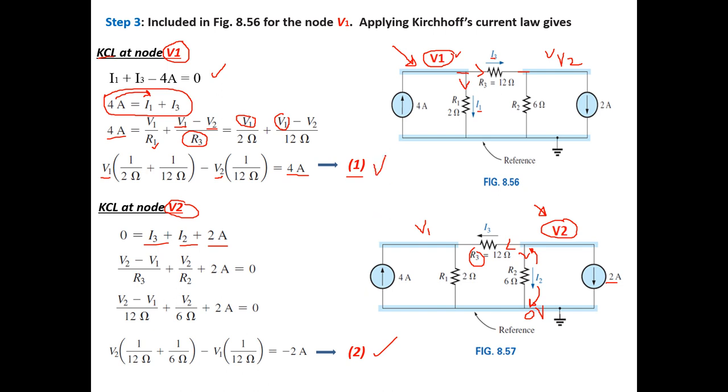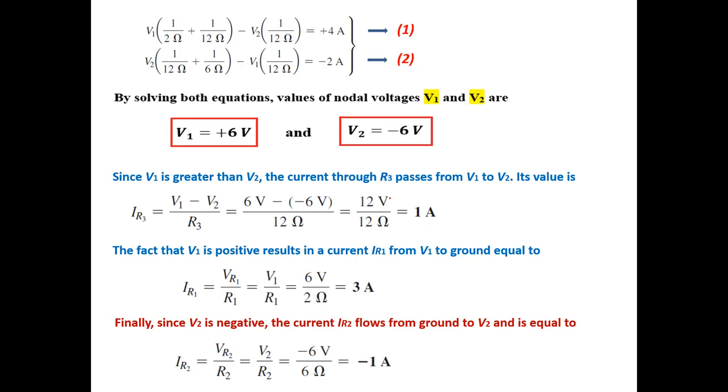So now I have two equations, equation 1 and 2. Use your calculator, guys. Add these numbers and find them as decimals, something like 0 point something. Do not make it a fraction. Then you can apply any method, substitution or the matrix method. Please try it at home, and you will have by the end the values: V1 as positive 6 volt, and V2 as negative 6 volt.